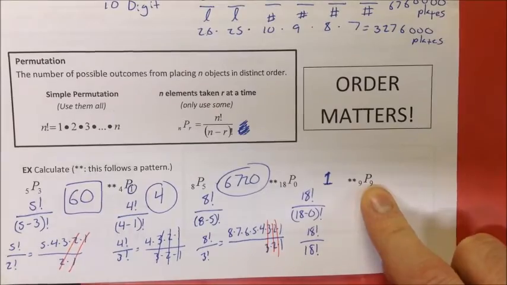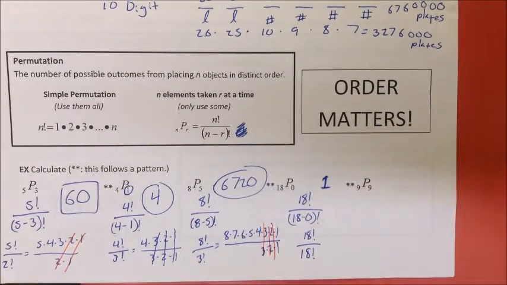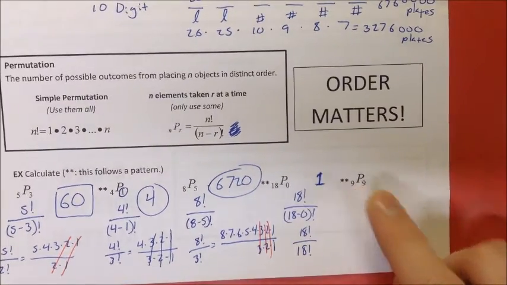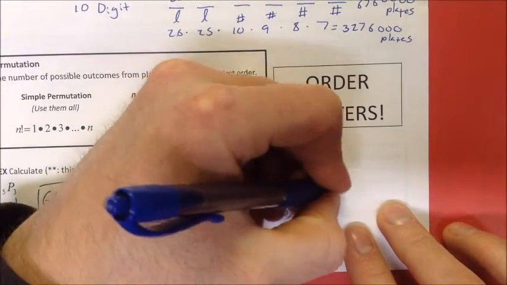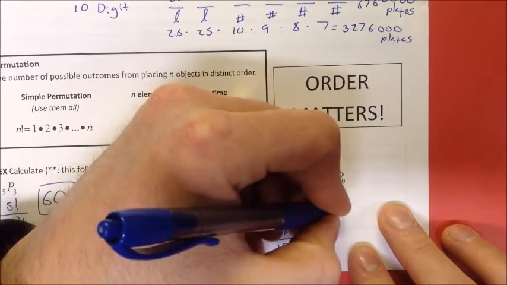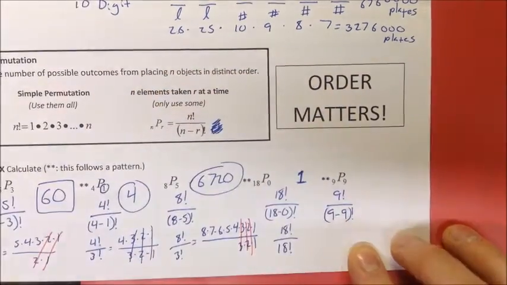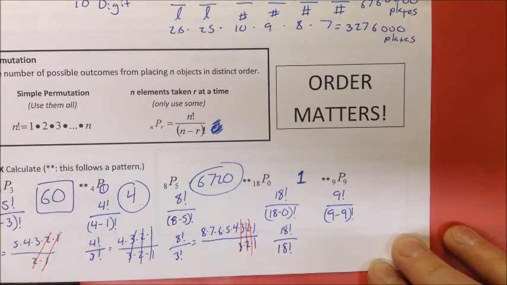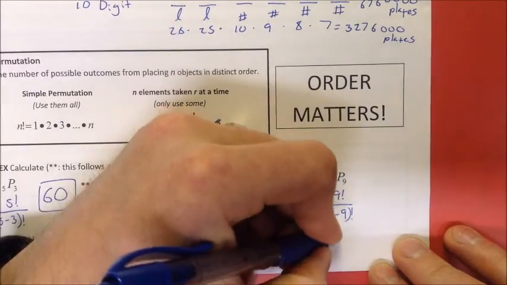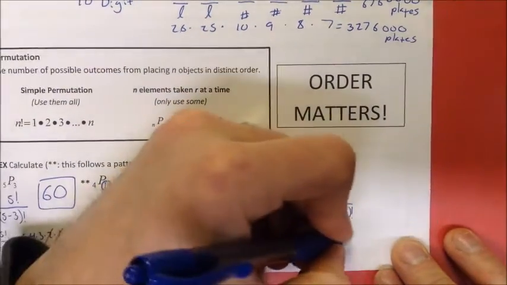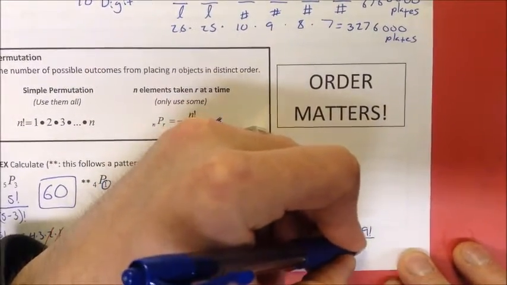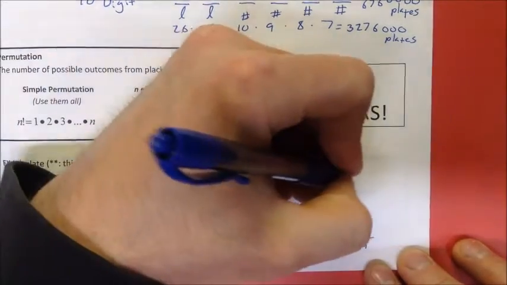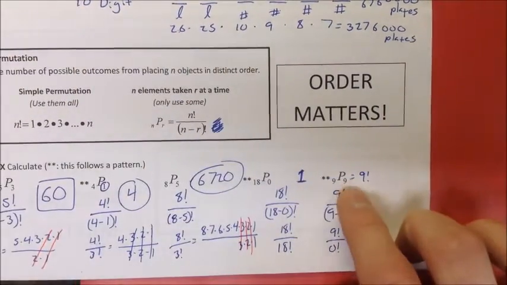Last one is the double trouble. When we saw a double trouble last time, it also had a value of 1. Let's see if we get 1 for our 9p9. So for that guy right there, that would be 9 factorial over 9 minus 9 factorial. Now, if you remember, 9 minus 9 is actually going to be 0, and you can take 0 factorial. 0 factorial is just 1, so that's going to be 9 factorial over just 1. And that means that 9p9 is actually equal to 9 factorial. That's the special fact about it.